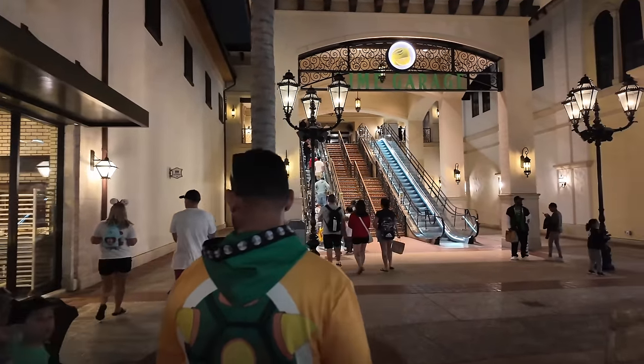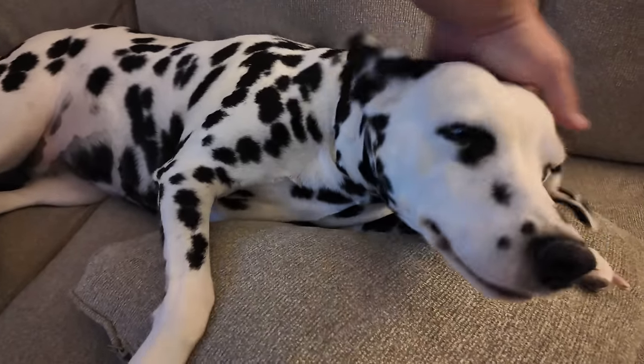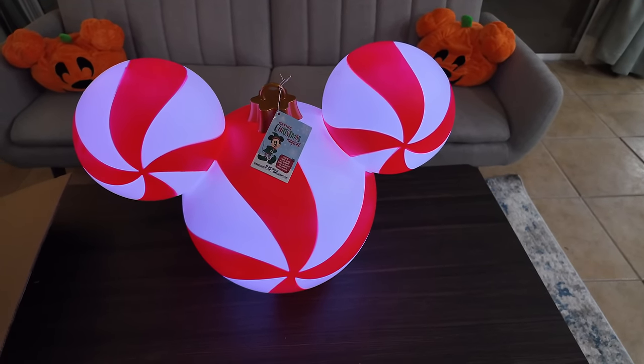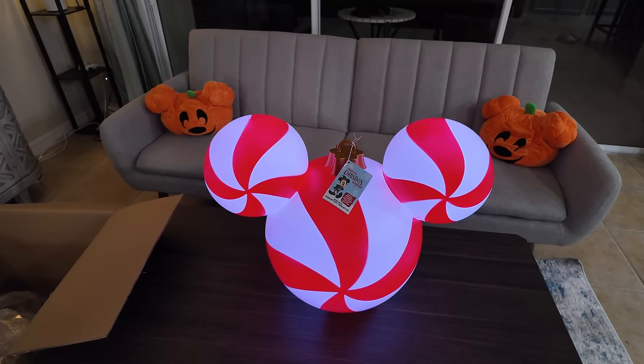Now that we got our dinner, I think it's time to call it a night and head home. I can't wait to see the Mickey Peppermint all lit up when we get home. It was a very productive day — not my normal type of video, but I figured I'd just bring you along and show you a day in the life: Disney Springs, Forever Vintage, came home, spent time with Gracie, then went out for dinner at Springs. A nice cozy night. I hope you enjoyed the video — I enjoyed making it, and I'll probably need lots of extra batteries because I just want to keep the Mickey ornament on all night long. It looks so bright and colorful and it's getting me excited for the holiday season!